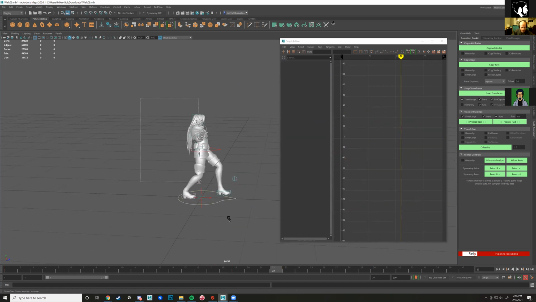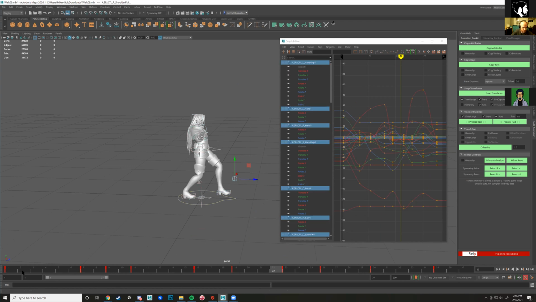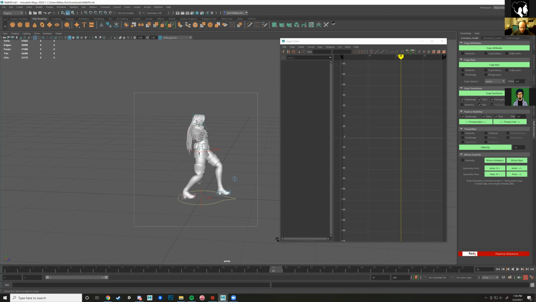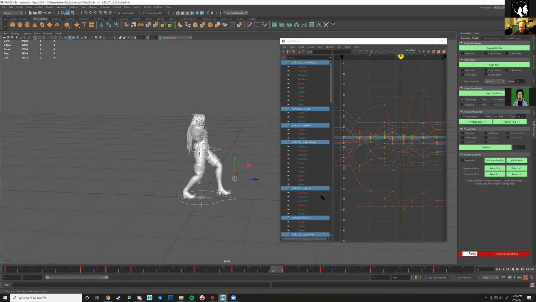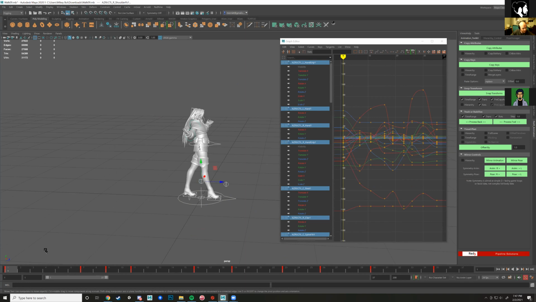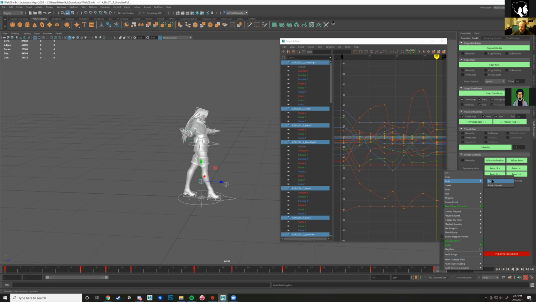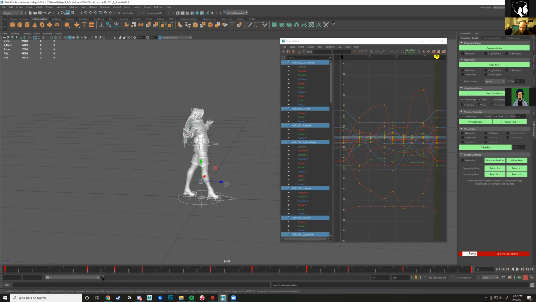What we can do as well, what we need to do is, oh man, look what happens when you select all your controls. It just hits the graph editor. What we need to do is select the first and the last key, because these should be the same pose. I'm just going to select that first pose at 1, right click, copy. Then I'm going to go forward on the timeline, right click, paste right there. And I'm going to drag in our timeline a little bit so we don't get that pause at the end.